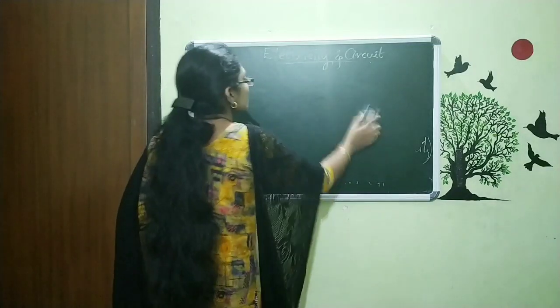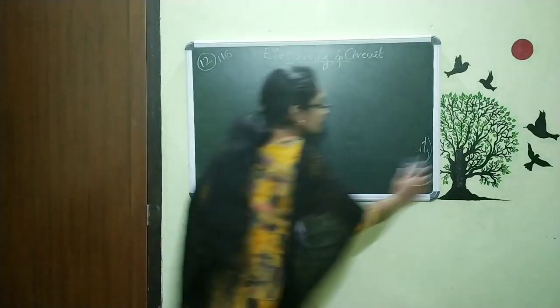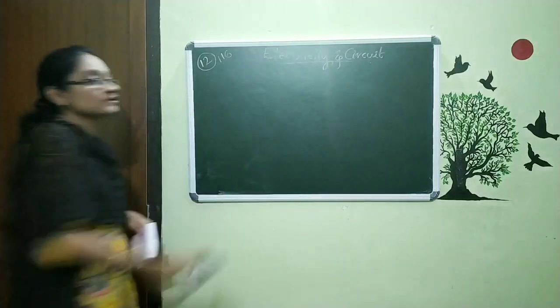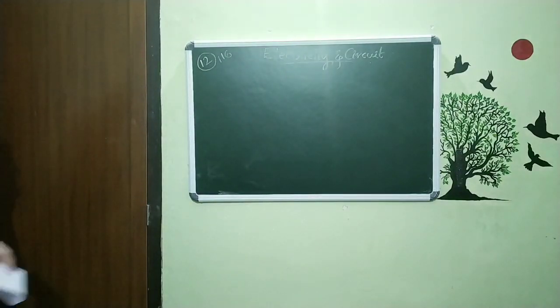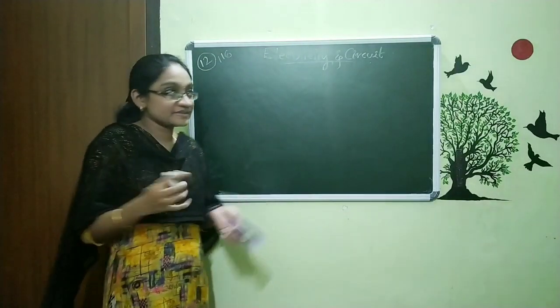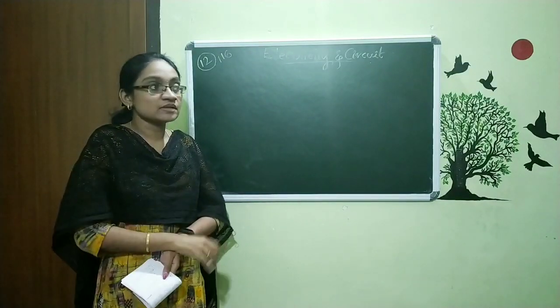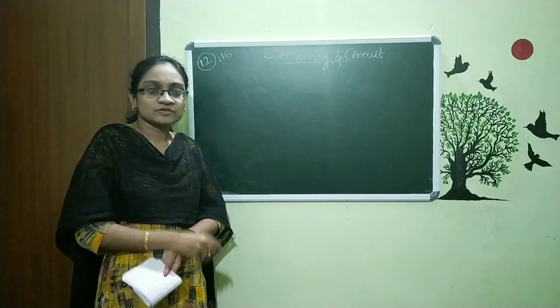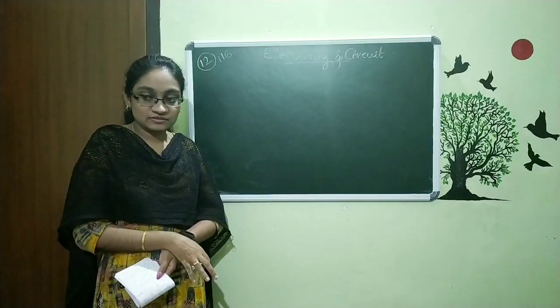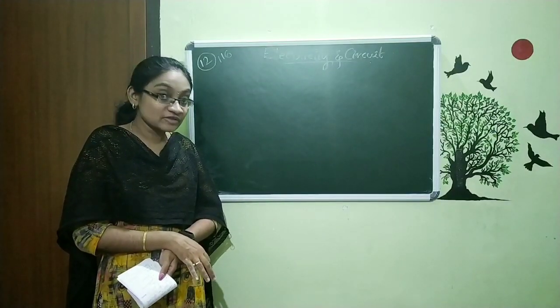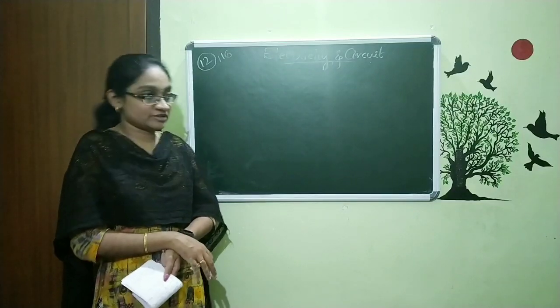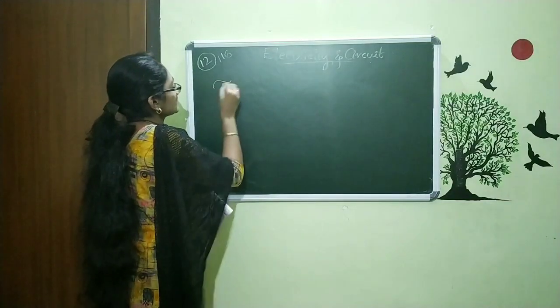Now we said that we are lighting the bulb with the help of electricity and we can use it at night and work on everything. And suppose there is no electricity, no current, and I want to travel at night. Then what will I use? I will use a torch.